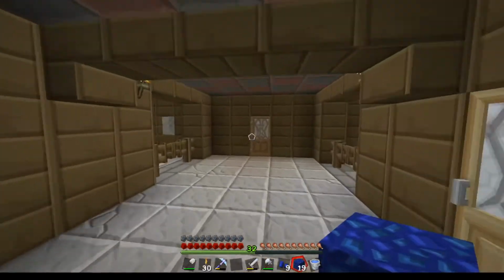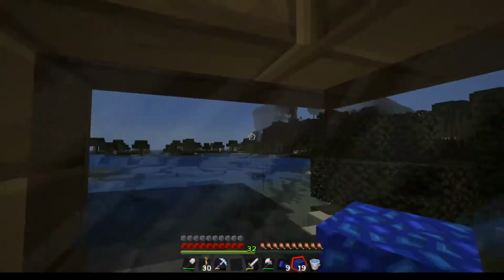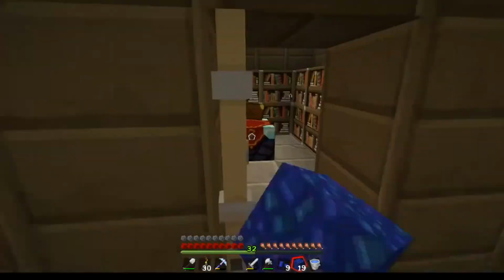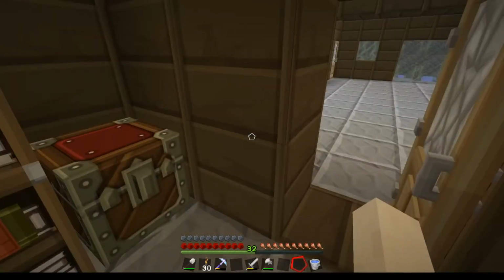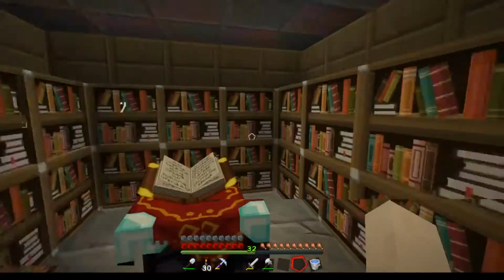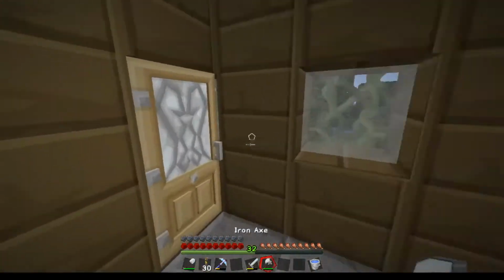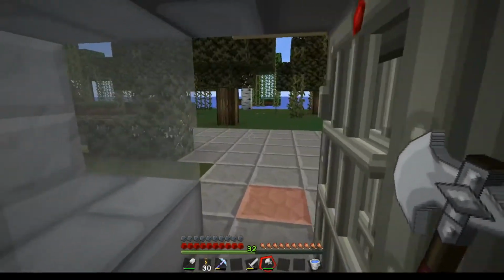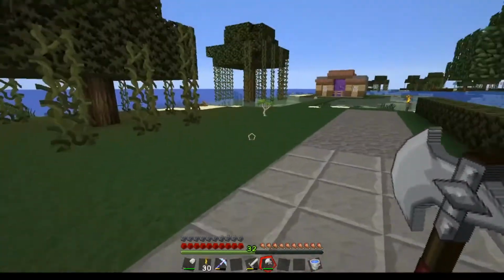Enchant our armor. Get some experience. Looks like it's night. But we need a crafting table here. Get some wood first. Yes, this one looks good too.